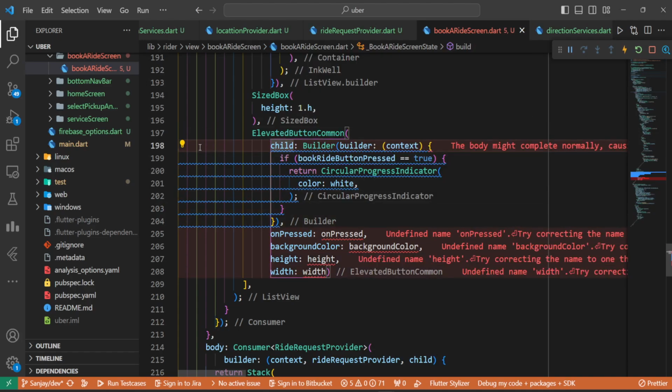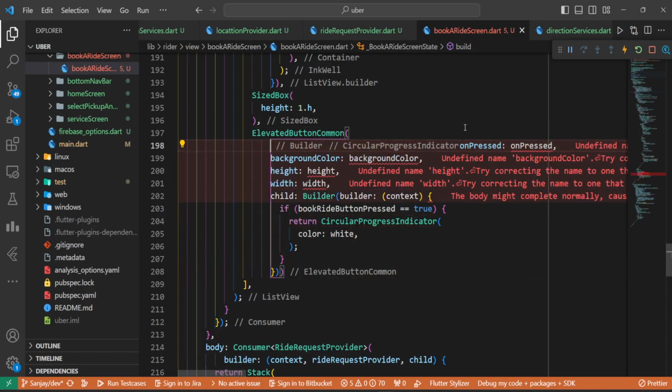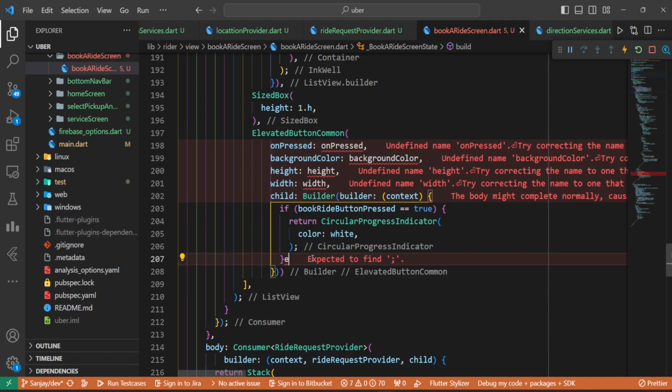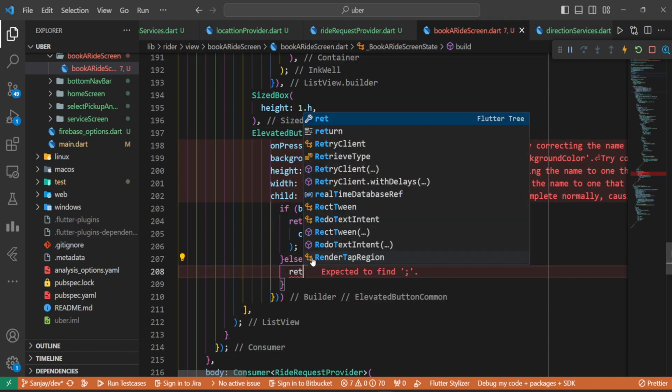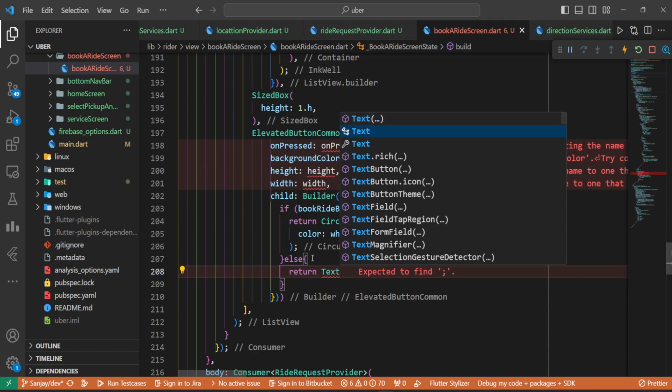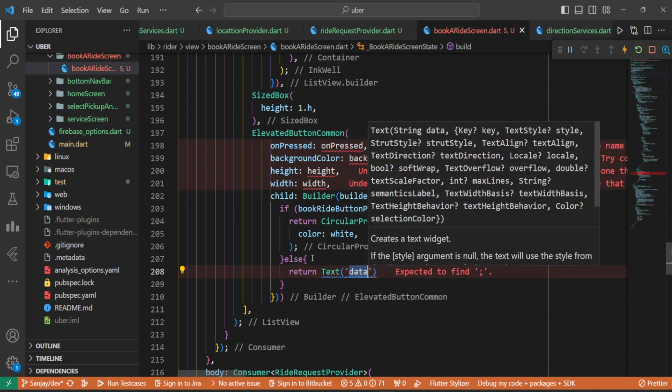Else we have to remove this child property, else return Text, and it's going to be Continue.